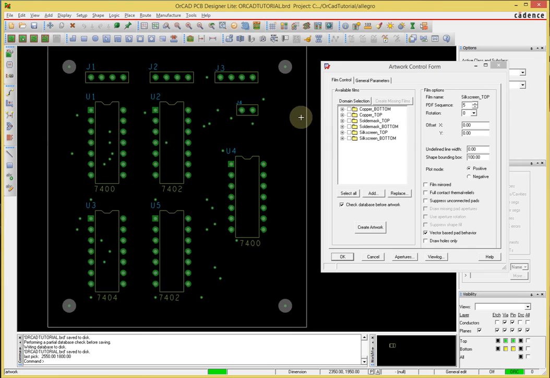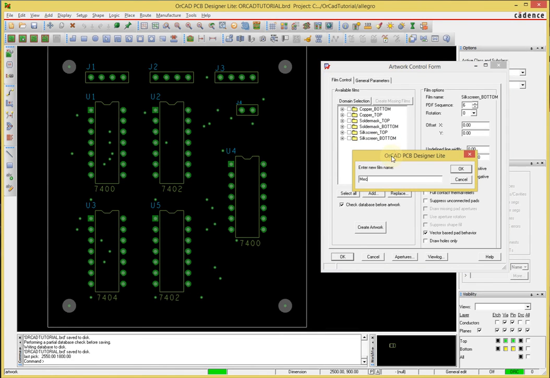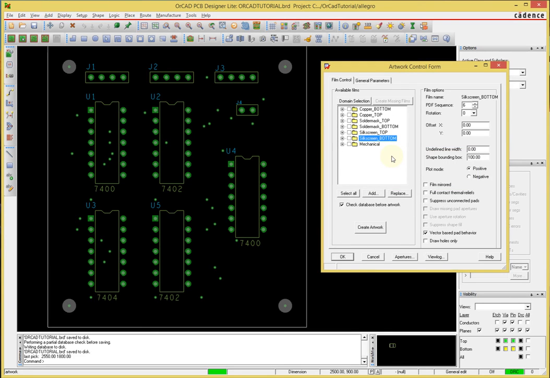This is now a composite. This is not something I would send to the manufacturer, but this is a composite for me, and I can go ahead and add it and call it add mechanical, right? And so I can actually print this particular layer out and maybe set my parts on the sheet so that I can make sure that my parts line up with the chosen footprints and whatnot. Although at this stage you should have that information already figured out.